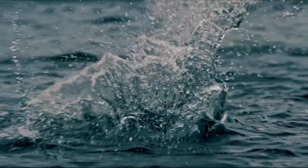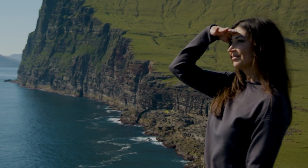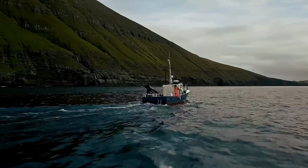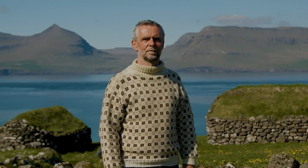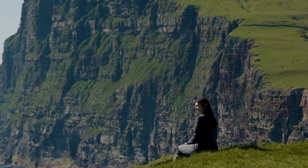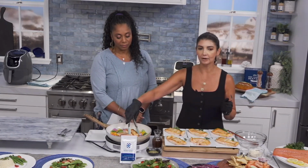Wow. So all those omega-3s, all of those omega-6s, all that stuff that's really supposed to be great for us in general with salmon, you're the very first person defrosting that. So it's kind of like you're out there in the Faroes, you're pulling it out of the water and you're eating it yourself versus something that is continuously frozen over and over and over again.